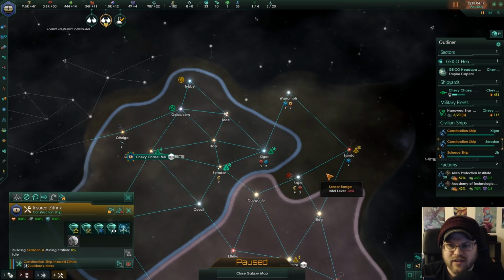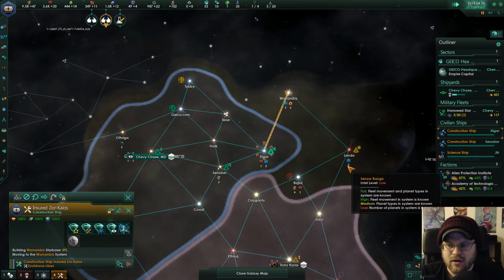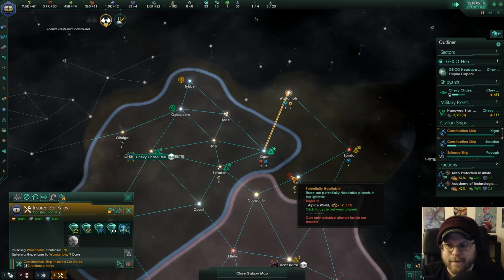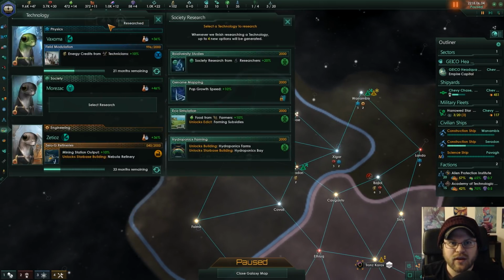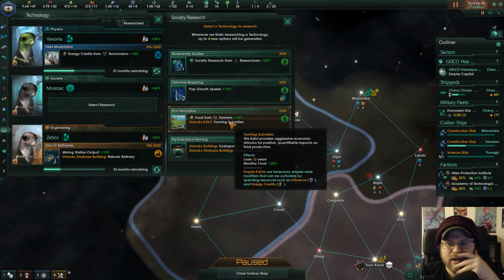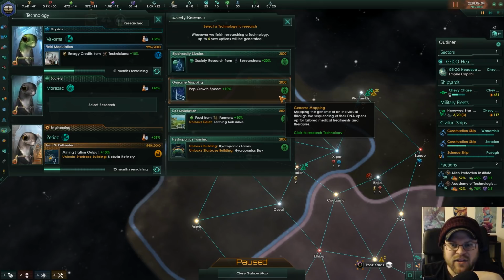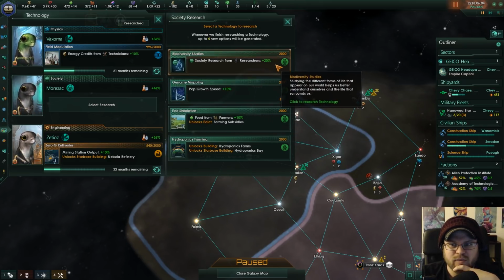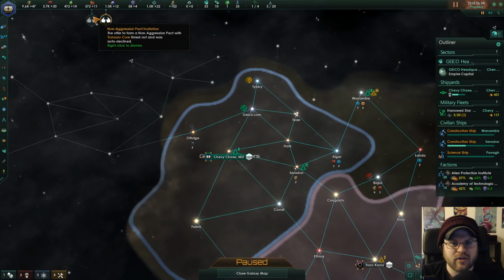Okay, might as well grab the mining stations in this regard. You're working on Zygar, and you'll work over there. I don't care too much about that one. So that's okay. And we have some other things. So we can get farming subsidies, extra food from farmers. That's not a bad idea. I think I'm going to go pop growth speed. Or just 20% extra research. 20% extra research. That'll help in the long run.